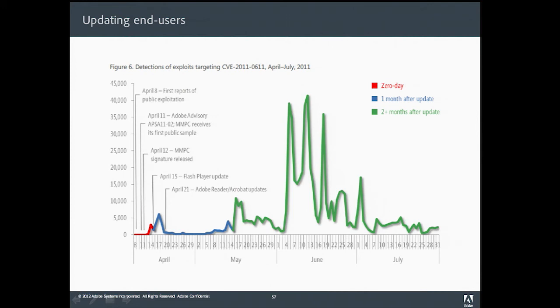You can see it was used a lot until we issued the patch, then it died down to 0 for a little bit, and then spiked up, not as a 0-day attack, but as something inside of an exploit kit. So when we were looking at improving our updaters, our goal was to make that window as minimal as possible so that we can chop off that second part of the graph.